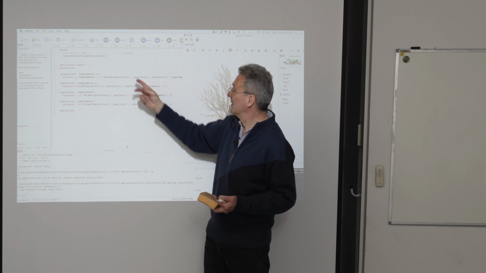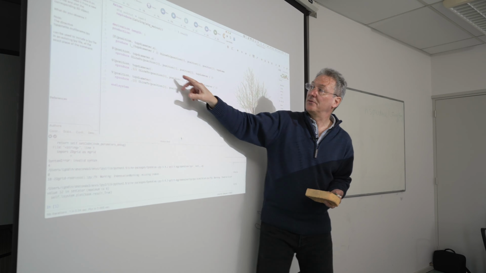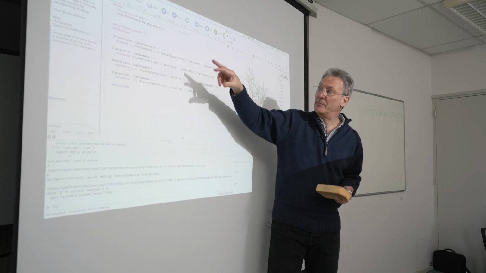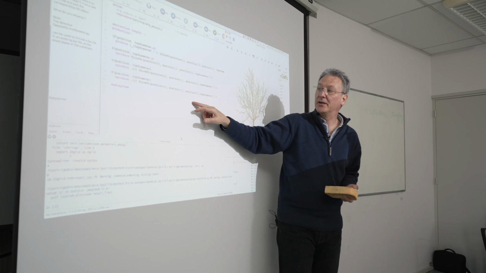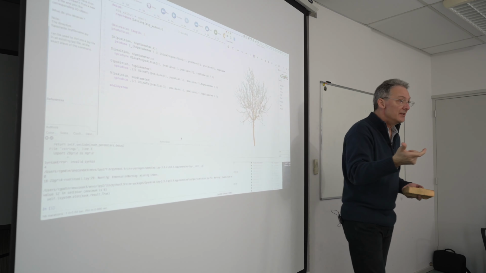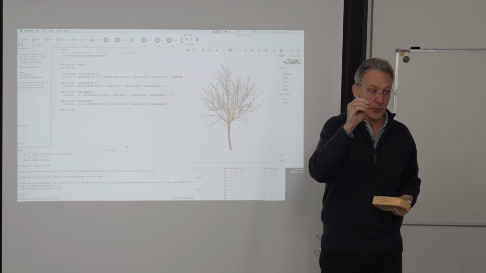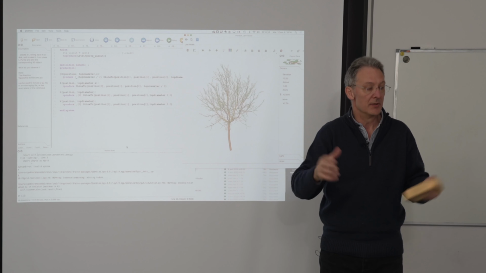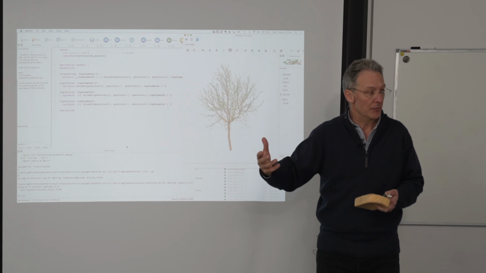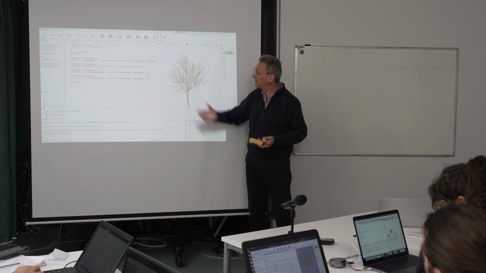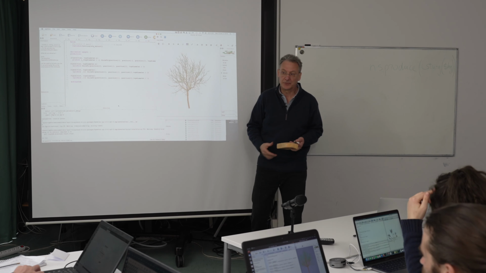And then I use production rules here, but it would be better to use interpretation rules, to interpret the data, because x, y, z is a point in space but doesn't say where the branches are. So you need to reinterpret the cloud of points with the topology in terms of a geometric representation. And you see, it's quite short.